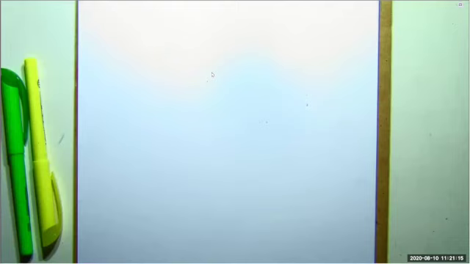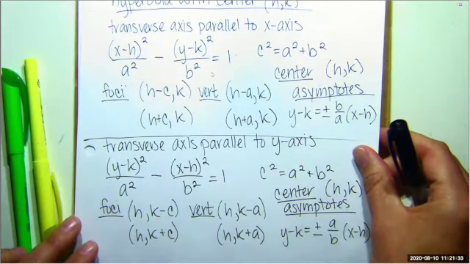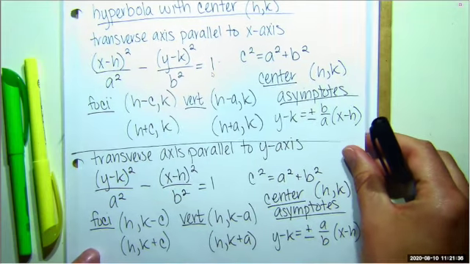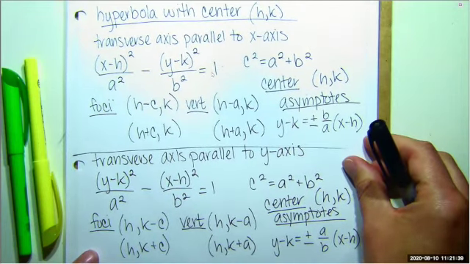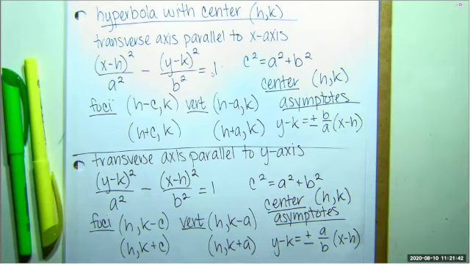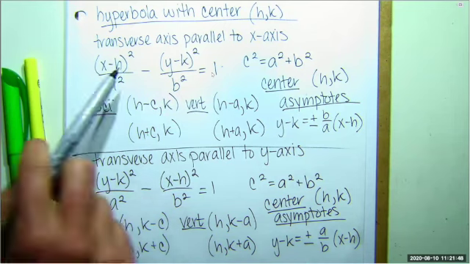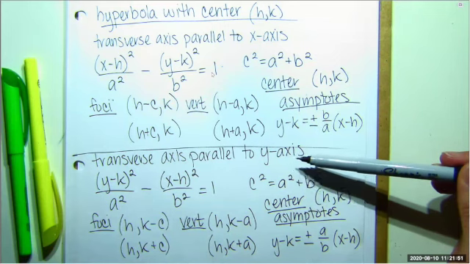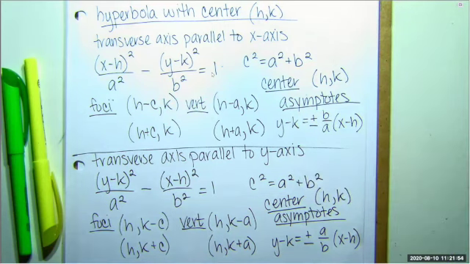So we're going to have 2 different equations, one for where the hyperbola is oriented horizontally, the transverse axis is on or parallel to the x-axis, and then one for where it's oriented vertically. Oh, I can put this all on one page. Okay, so if we have a hyperbola with center (h, k), we have 2 different scenarios, one where our transverse axis is parallel to the x-axis, one where the transverse axis is parallel to the y-axis. I'll give you guys a couple minutes to jot these down and then we'll talk about them.